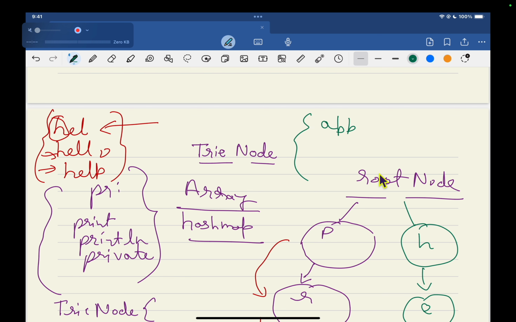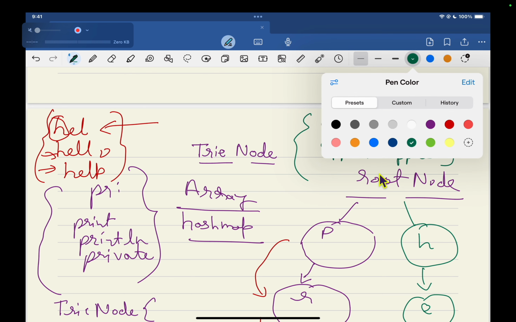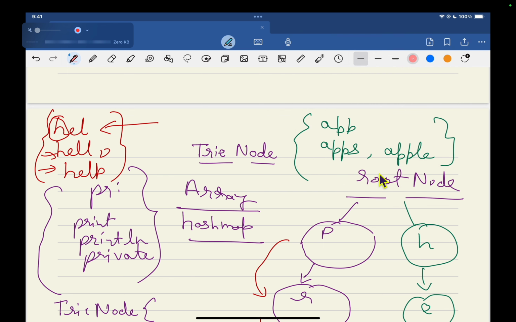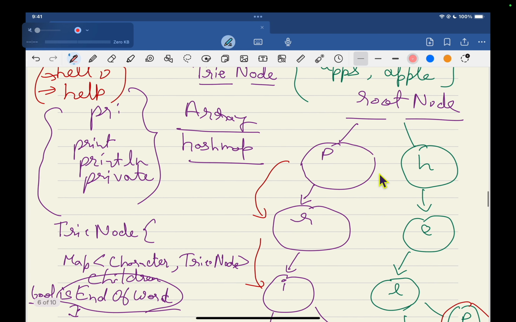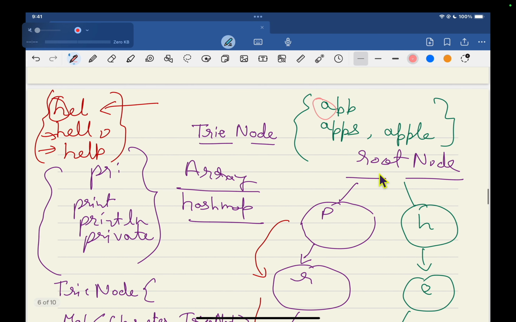If we type app, then we will have apps and apple, right? If I try to take a new color for this, so now when it looks for A, right, it will not be able to find anything. Let me try to remove this.